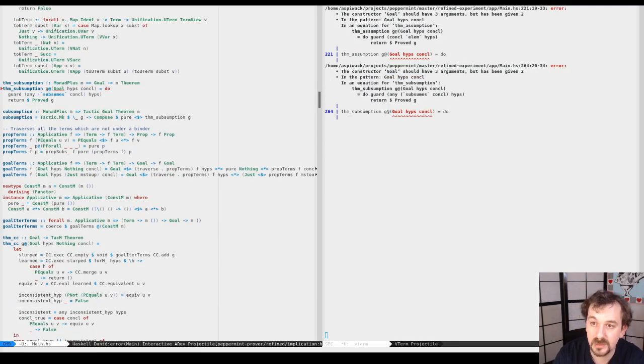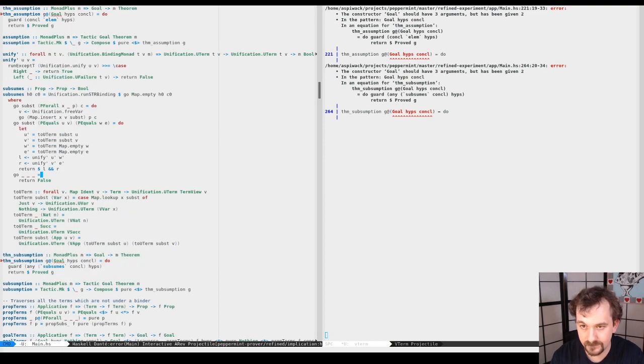Term subsumption. I use guard, so this one will not easily fail properly.